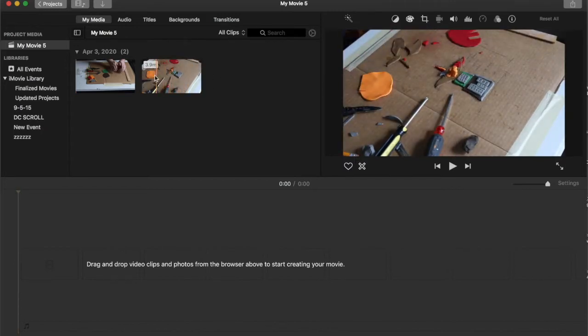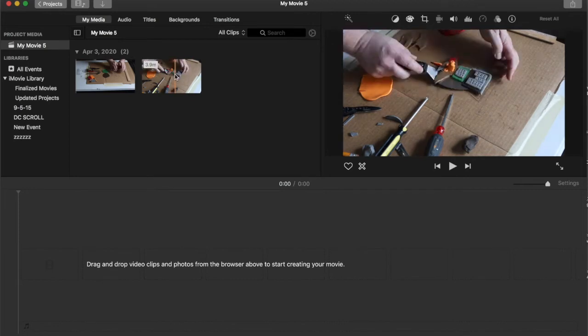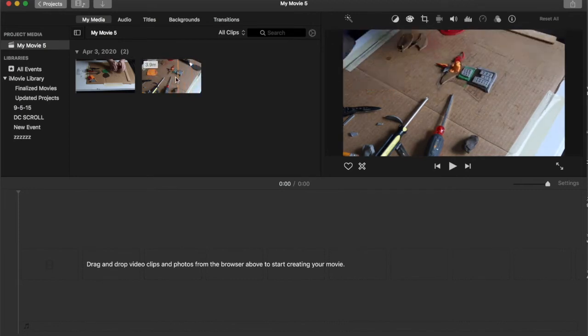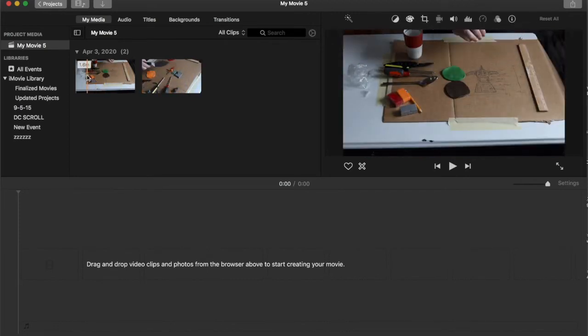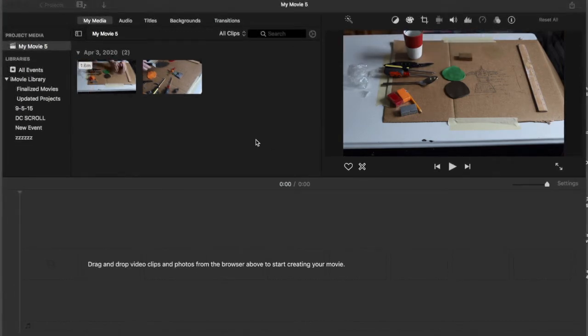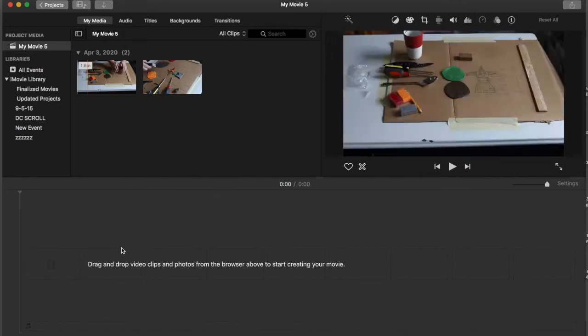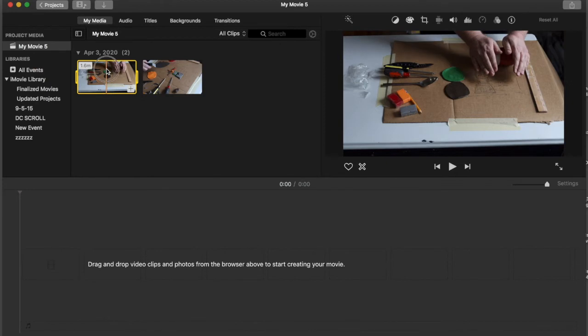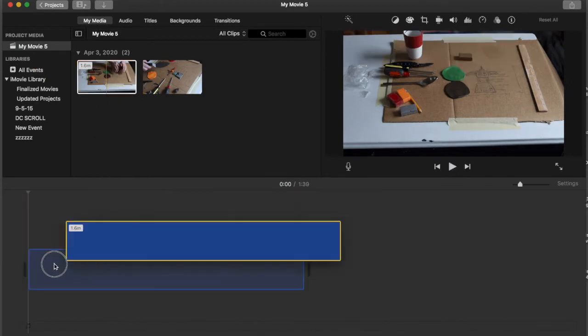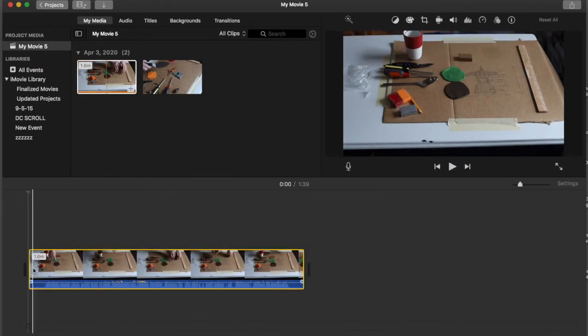And you can see if I move the cursor over it, it can give me a little preview of what's in that particular clip. Same thing here, just showing me what that is. So once you've got your clips imported that you want to use, and you can see them up here, see how long they are, now we want to drag them and drop them into our timeline. So I'm going to click here to select my first clip, click, drag, and drop it here on my timeline. And so that's right at the beginning, and that's my first clip.